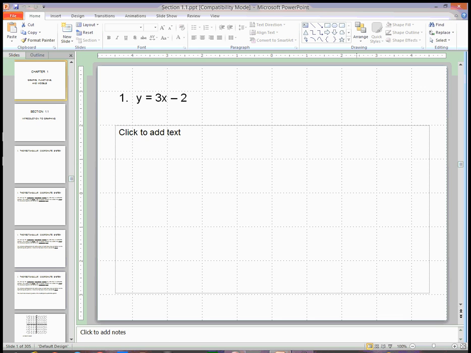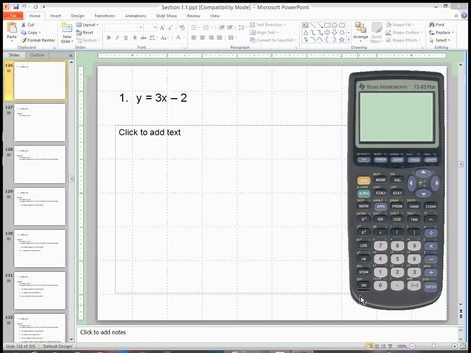If I actually take out the calculator, I guess I got to turn it on. Okay, here's your y equal. Notice in order to graph an equation, it must say y equal. So press your y equal. I want to type in 3x minus 2. 3, here's your x, minus 2, and then just say graph. I get this line. Okay, let's see what we do by hand.